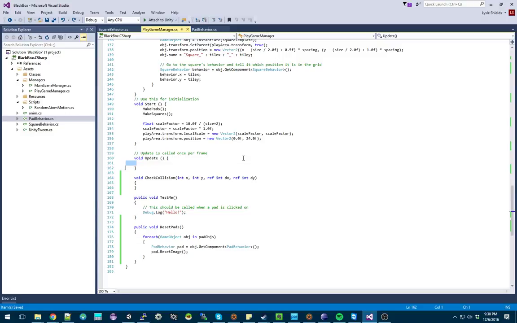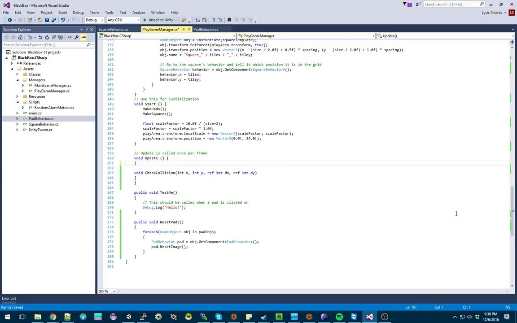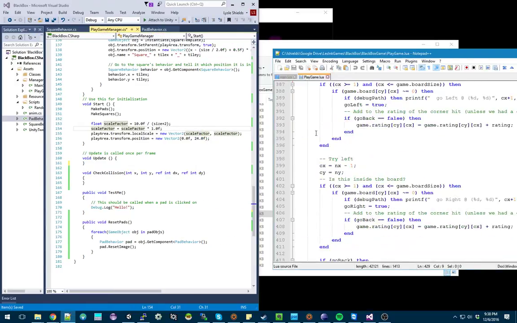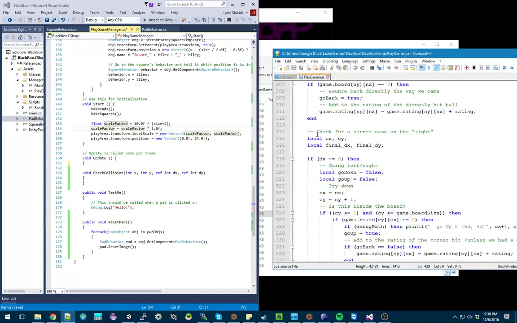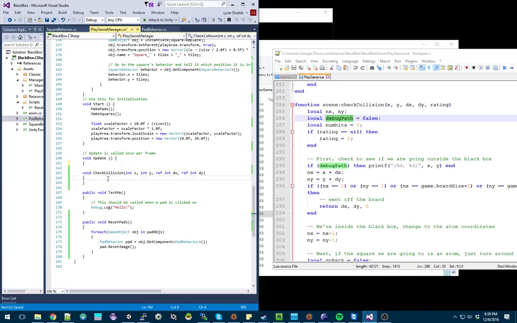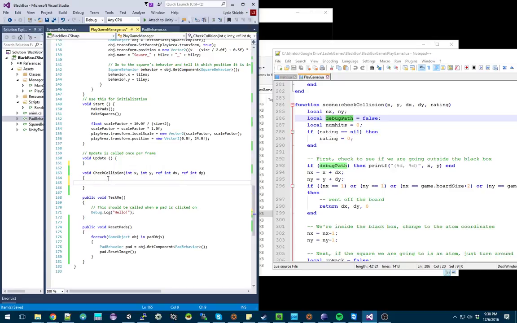Plus I'm in the wrong function. I think I'll just translate it line by line. Alright, again. Here's how it goes. Alright, line by line. Are we debugging the path? I'm not going to bother with that. I don't care about tracking the number of hits or the rating.